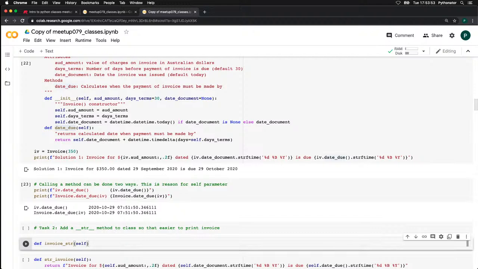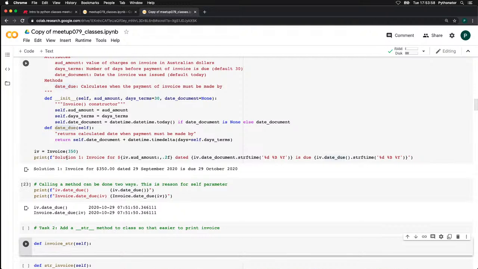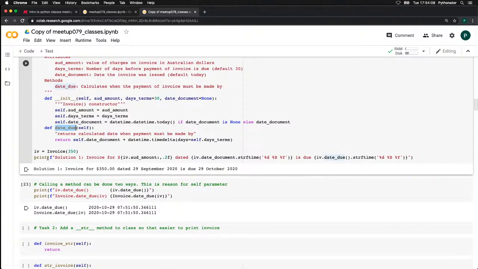So the function's going to take self, and what do I want to do? I want to return a string, and so the string is going to be something pretty much like this.